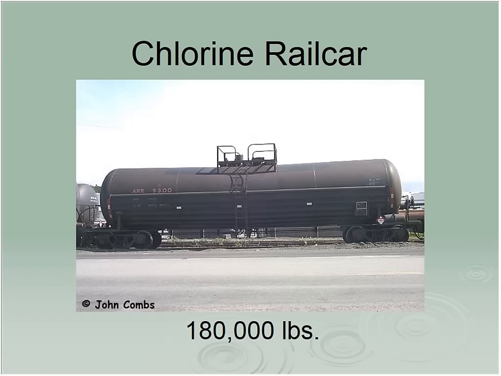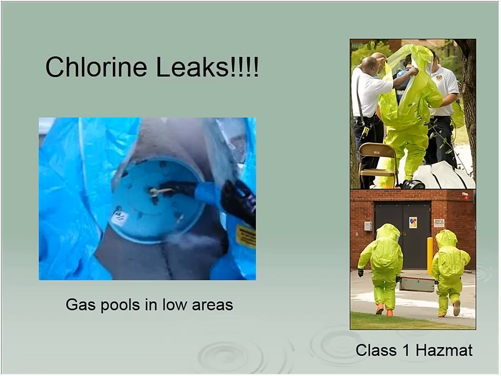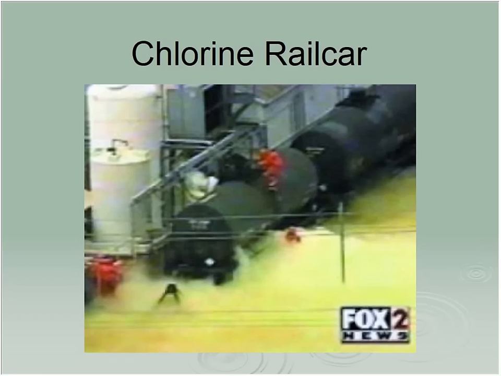If you've got a really big plant, you get one of these, 180,000 pounds. And this is why most plants don't use it anymore. Once you had this brownish-green cloud go over the fence line and kill a neighbor's dog, somebody downtown says, you know, I heard about this hypochlorite stuff we might want to look at. That is a bad day. That is a really bad day.